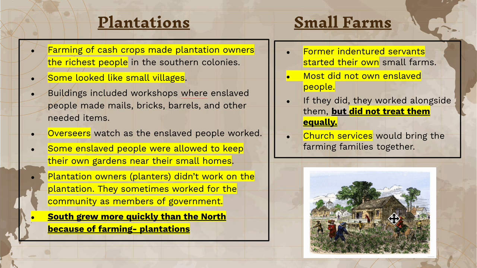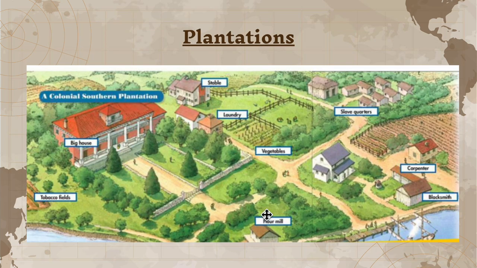Again, down here is a picture of that plantation style farm. So you can see the big other buildings in the back. This is probably the overseer's house. And then you can see the enslaved people working down here. The guys in the weird clothes would probably be like the owners of the plantation, and then you probably have the overseer guy right there. All right, so this is the slide I was talking about with an example of what a plantation might have looked like.